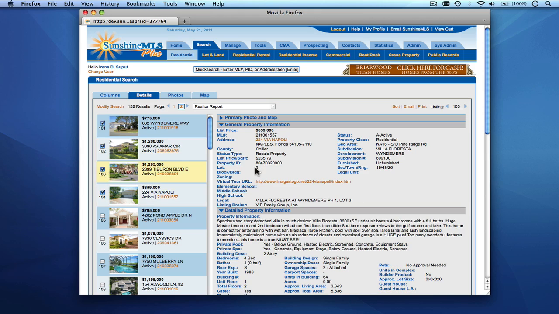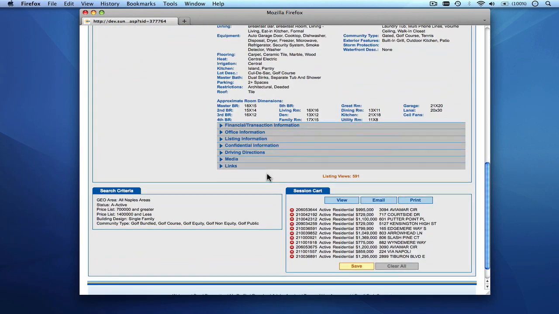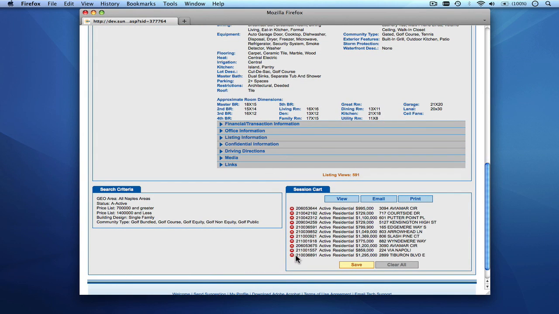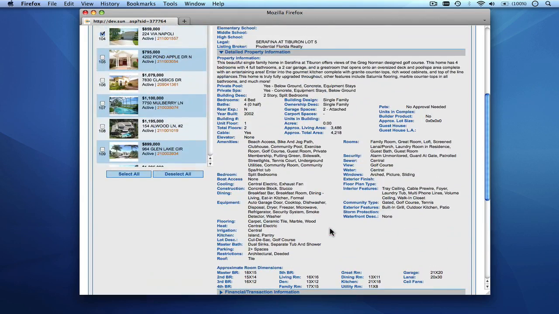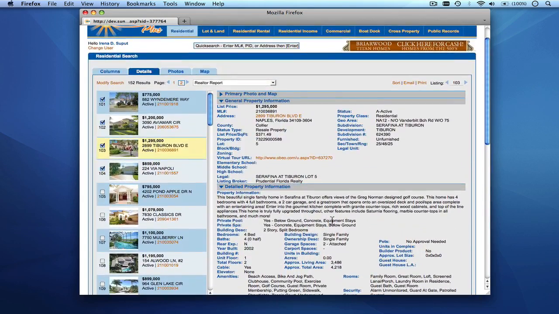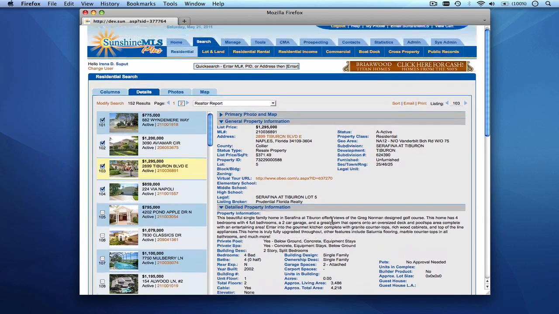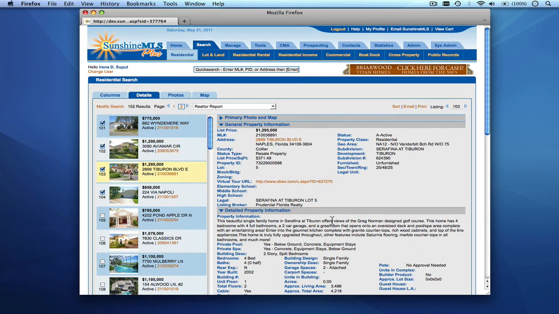So if you scroll down to the bottom of the screen, you'll see that all of the properties that you've selected are now part of your cart. So what you can do at this point is take a look at the cart and do several things with it. But really what you need to do for John is also locate a condo that he will use as an investment property and rent it seasonally, or he can also use it as a condo that family and friends can stay in when they come down to visit.